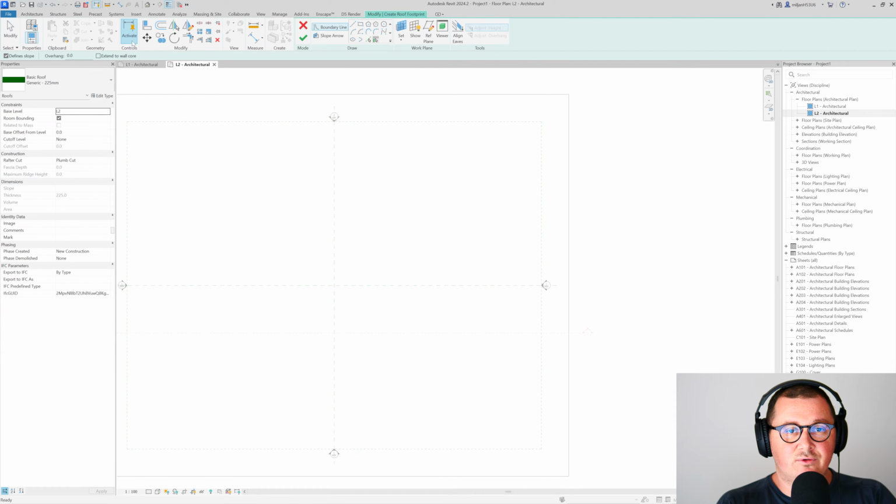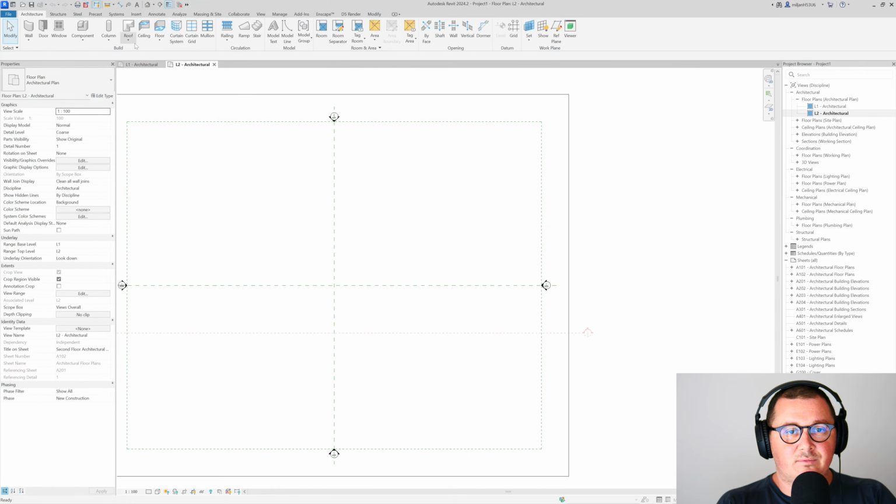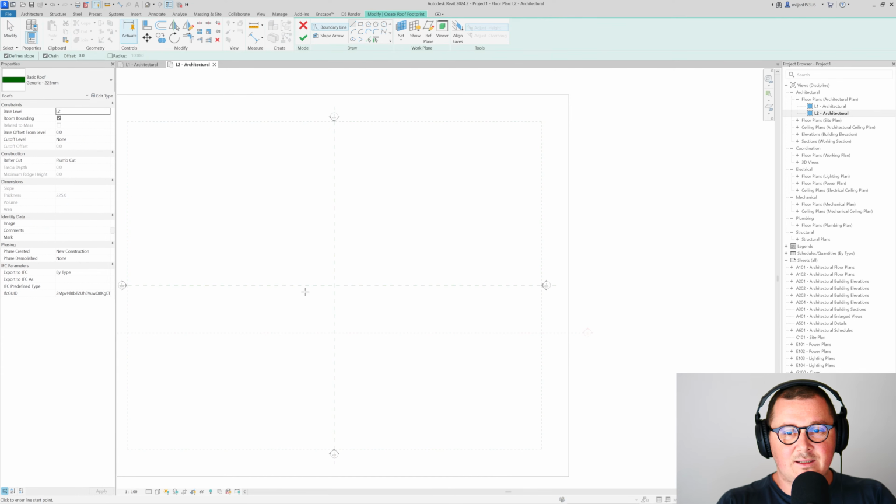So I will use a roof by footprint, and let's say that this roof is going to be 25 meters long and 15 meters in width, maybe something like this.